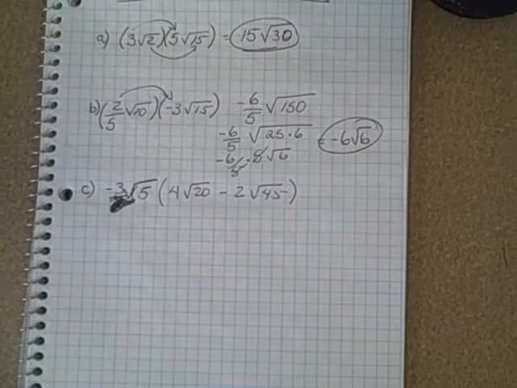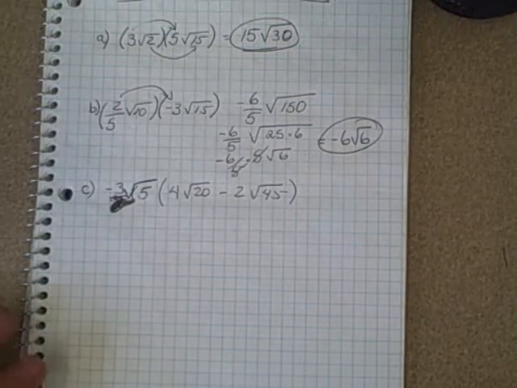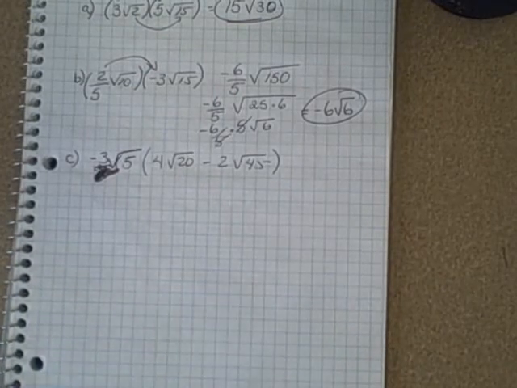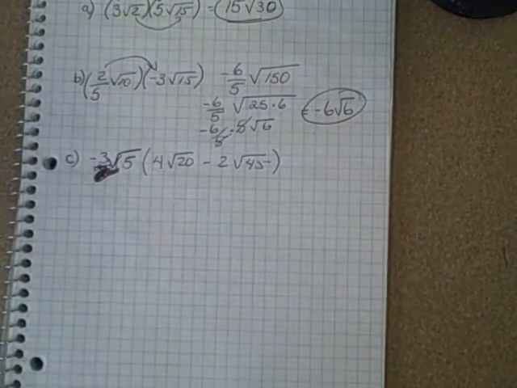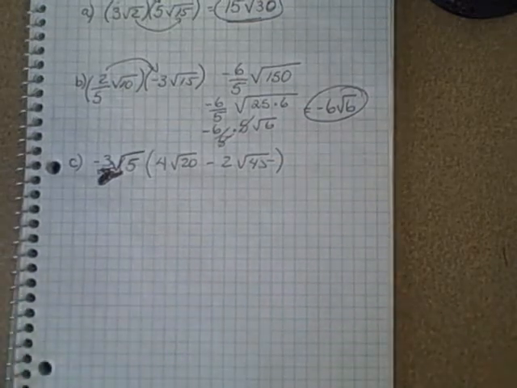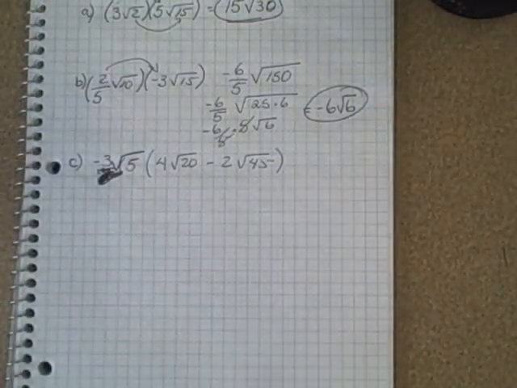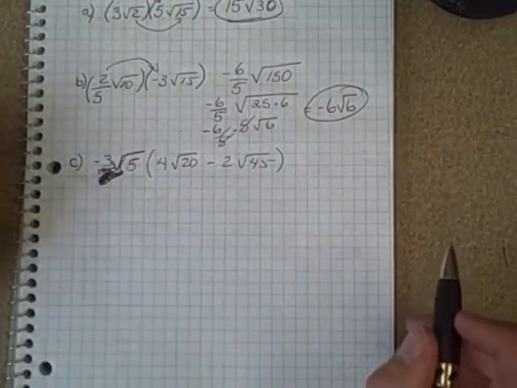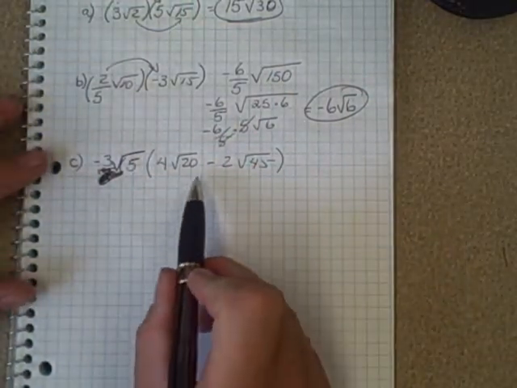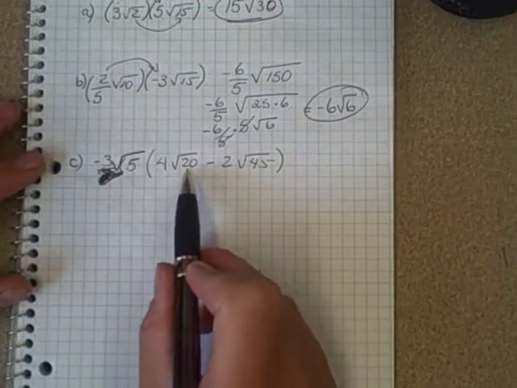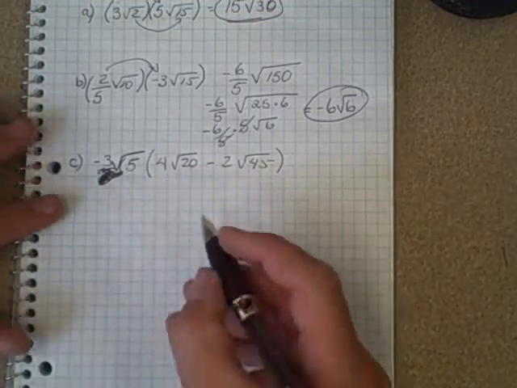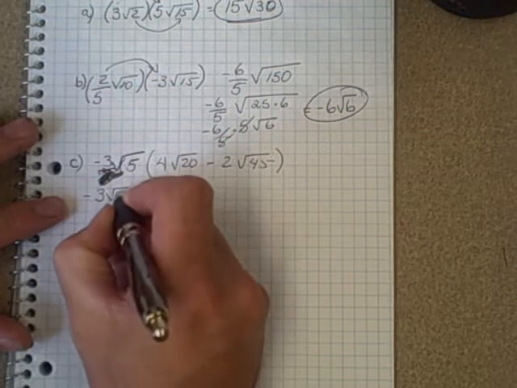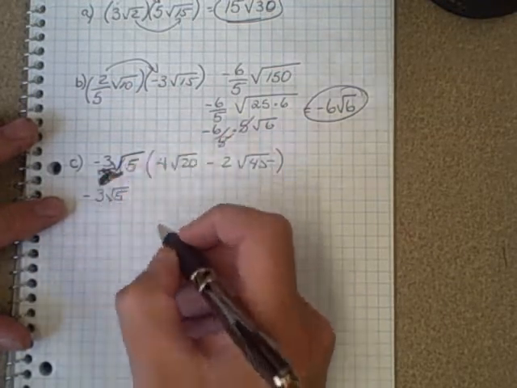Now you can do all kinds of multiplying with radicals similar to what you would do in normal algebra. Here's an example that has a monomial and a binomial in radical form here. So we would have to do a multiplication here and a multiplication here as well. Now, I find it sometimes easier to simplify these. These radicals in here can be simplified to make it an easier multiplication. That's what I'm going to do first. So that's negative 3 root 5.